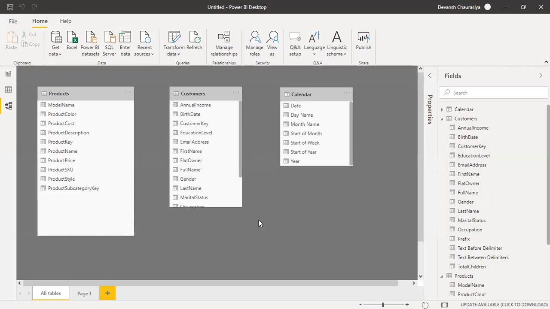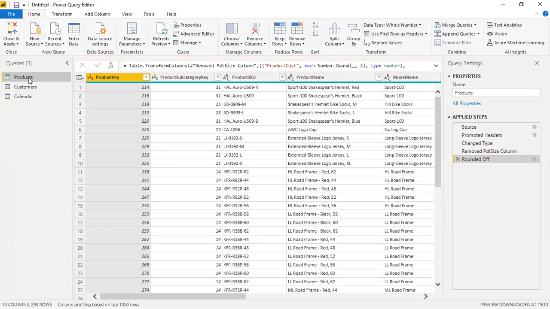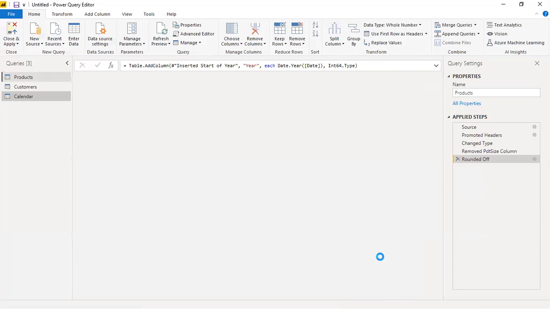I mentioned that we will be covering conditional columns. So let's go to the data again. I can click on transform data and it will take me to this page, where I have by default the very first data, product, customer, and calendar, whichever I require.